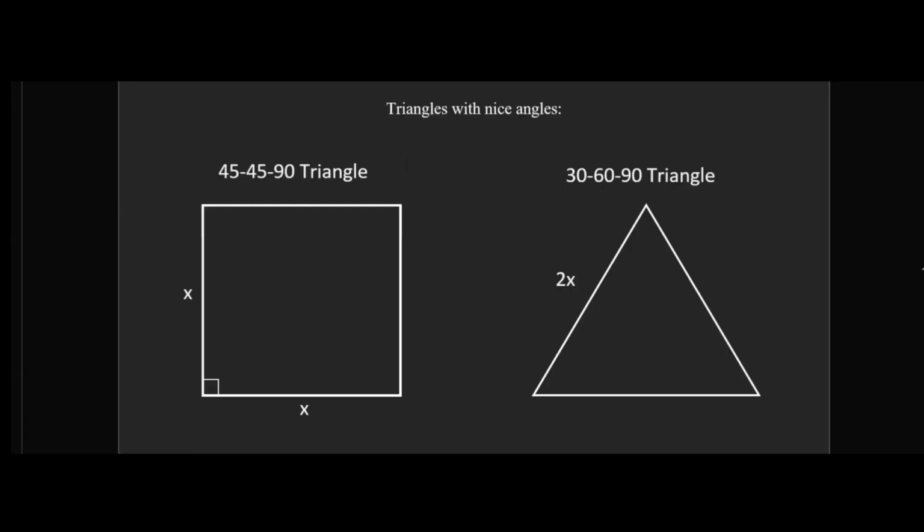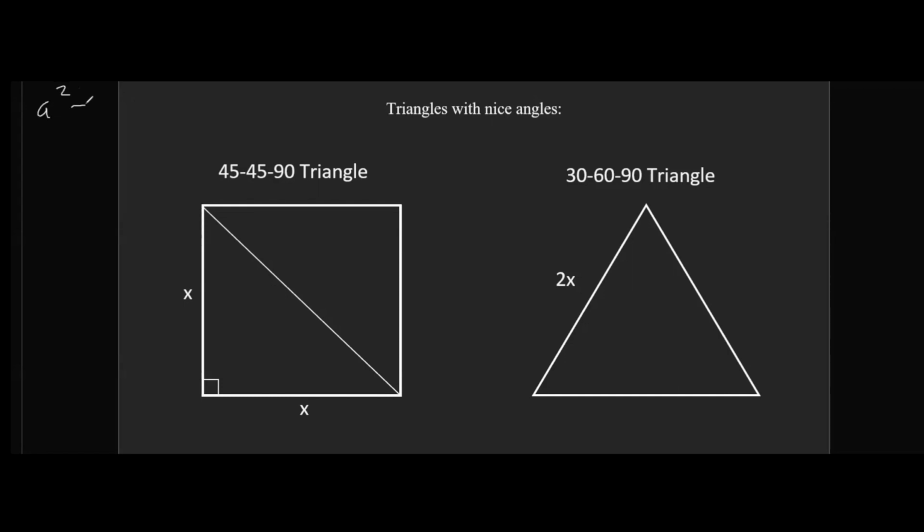Okay, now moving on from triangles with nice sides to triangles with nice angles, let's look first at the 45, 45, 90 triangle. What we do here is draw a square with length of side x, as I've done, and we will cut it in half diagonally to create a triangle. And now that we have a right angle, what we'd like to do is calculate the hypotenuse using Pythagoras. So you can just do that to the left here.